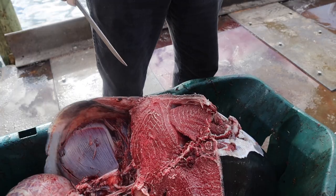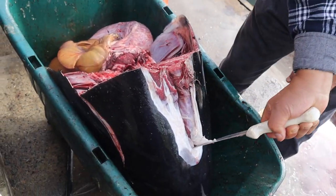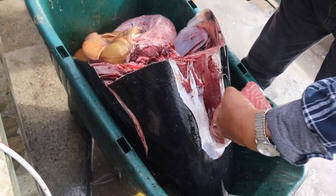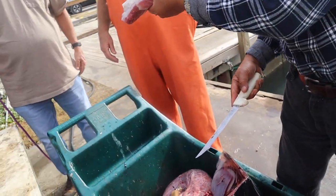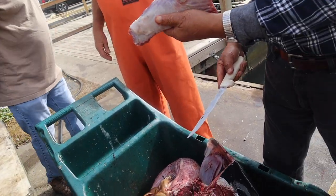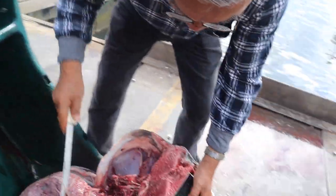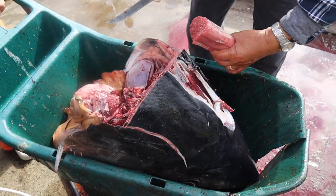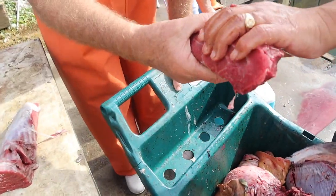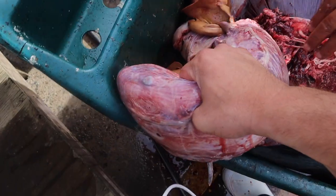Thank you very much. Got it up in the cockpit. Great. Look at that. There's a lot of meat. You want to take it home? Yes. I'll make you some more stuff. This is a nice one. Oh, yeah. That's a nice one. What's in the gut on this one? Empty? No, it's full. Not like the other one.